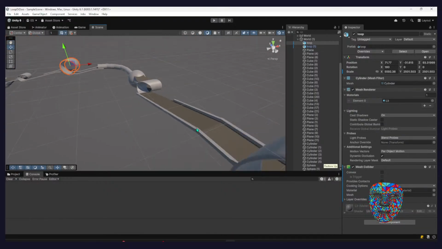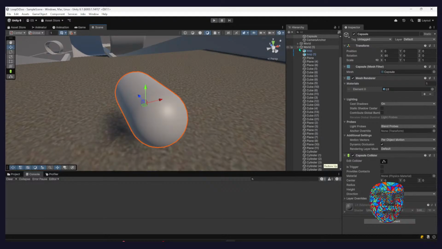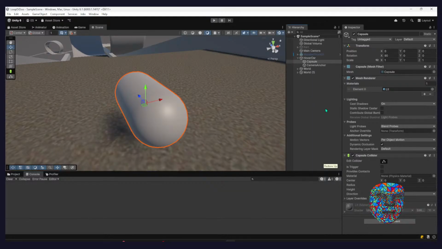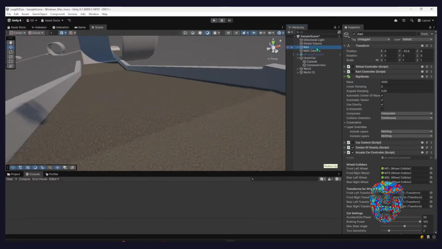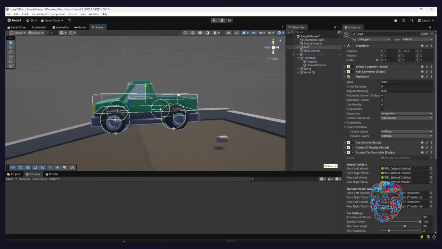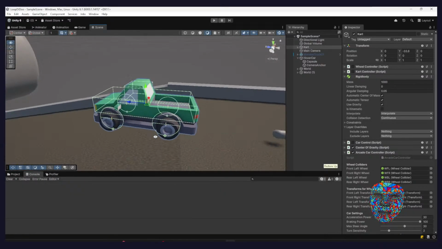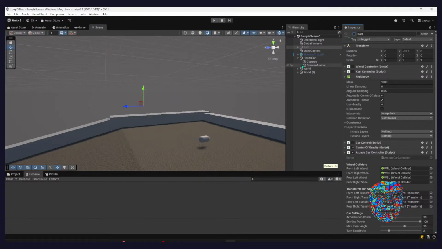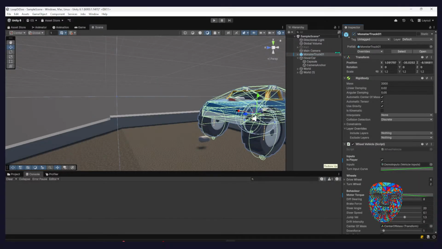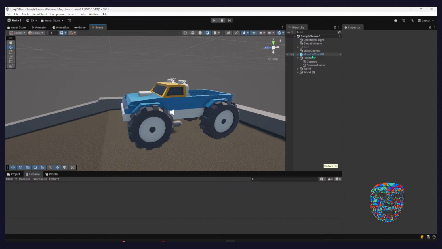I started out, and I did not like it, by trying out the wheel colliders in Unity. So I had this little cart thing going on. There it is. I couldn't get it to work properly. I've worked with wheel colliders before, and I can never make it feel good. So I tried following a few tutorials for the wheel colliders, making an arcade type car. There was another one. I even downloaded a package from the Unity Asset Store. Also was not very satisfying.